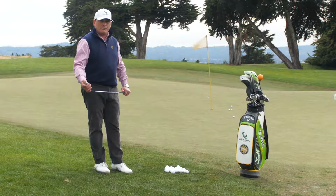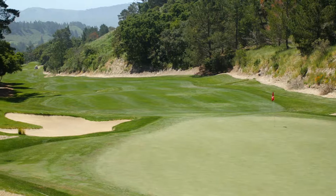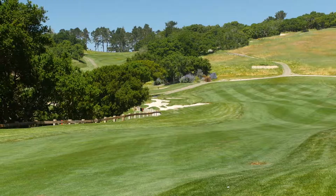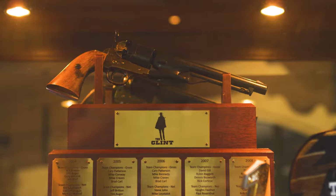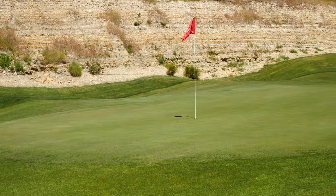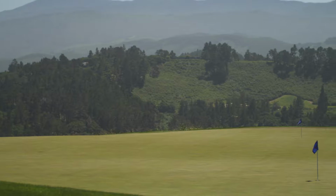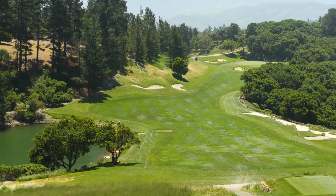Tehama Golf Club. Challenging as it is breathtaking, Tehama Golf Club invites the lucky few that round these 18 holes to revel in its majesty. Tehama, which means abundance of nature, delivers a surplus of wonders. Owned by actor Clint Eastwood and designed by renowned golf course architect Jay Morrish, it's truly a slice of sporting heaven. Each hole offers a new vista of Monterey Bay and Carmel Valley. Players enjoy the views, but remember the course requires every ounce of skill.